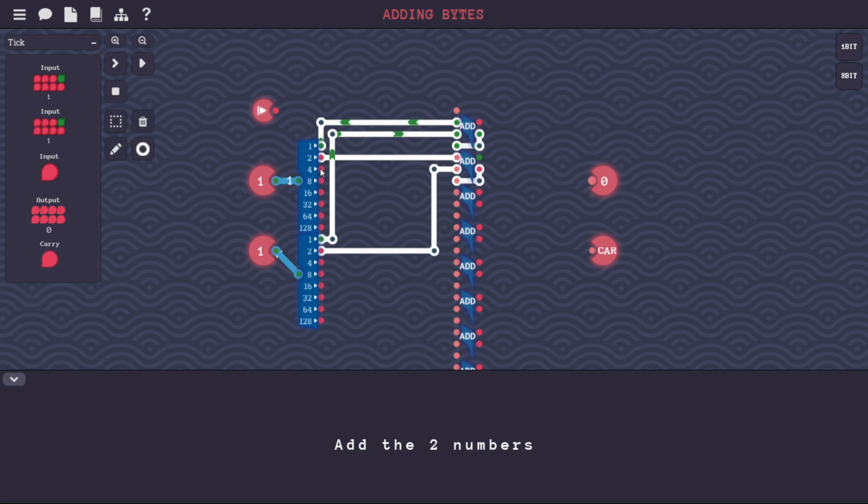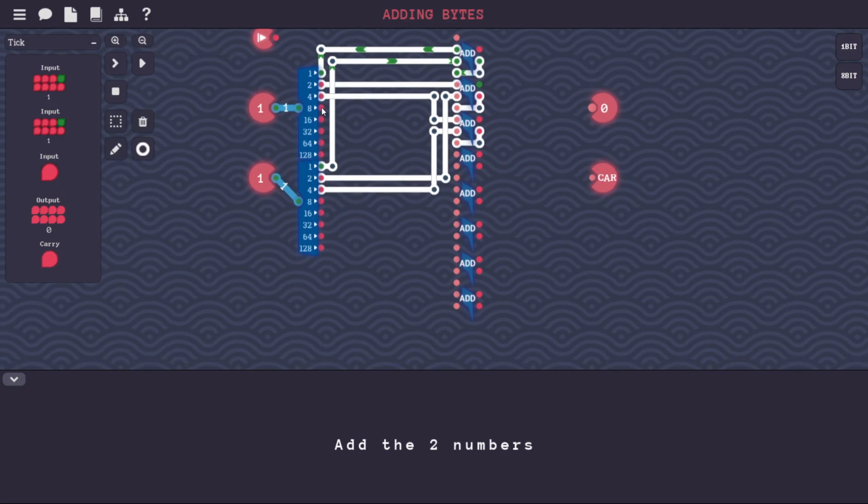And now the fourth one, fourth one goes here, and the next fourth one goes in here, and the carry is chained to the next adder.